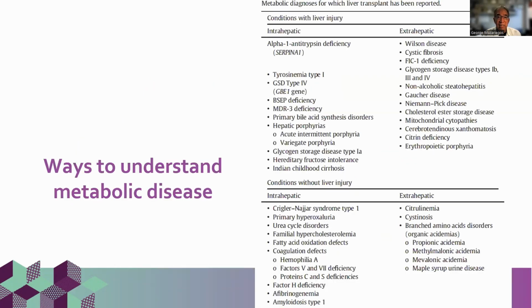If you have metabolic conditions, you may fit into one of these disease classifications where genetic perturbations lead to liver disease or systemic disease. And many times liver transplant can be a definitive or significant cure for your child. One of the things that has been fascinating and dramatic in the last 5 to 10 years is that the number of diseases that we're discovering where liver transplant can be a cure is actually increasing.